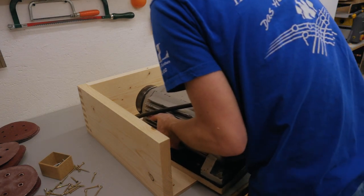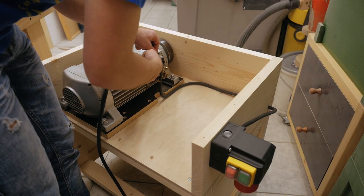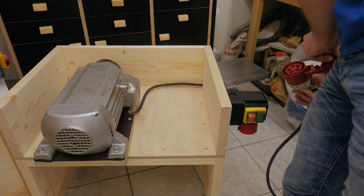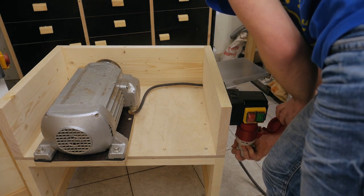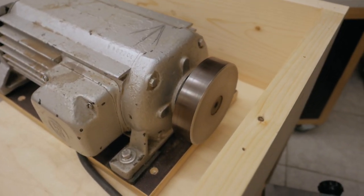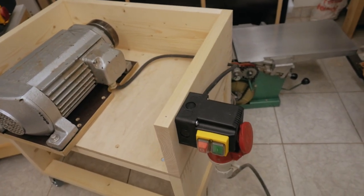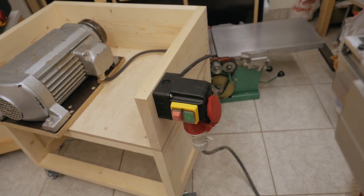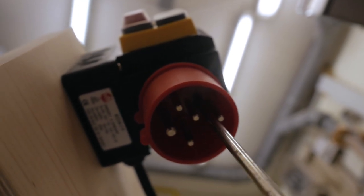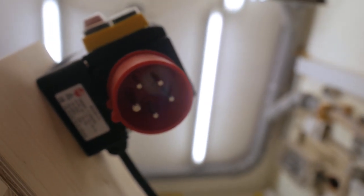And have I mentioned that the motor is heavy? Time for wiring it up in star configuration. Got it wired up — let's see if it works and if it's running right or left. It runs pretty good but in the wrong direction. Because this is three-phase power that's a pretty simple fix — all I need to do is switch two phases, and the switch has that built in. And that's it.